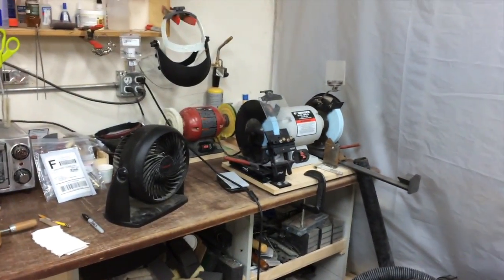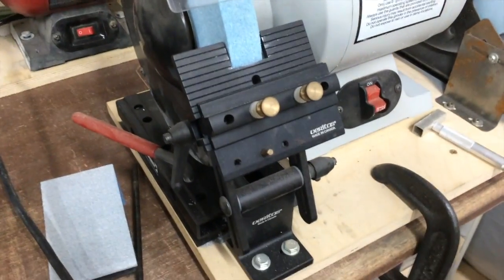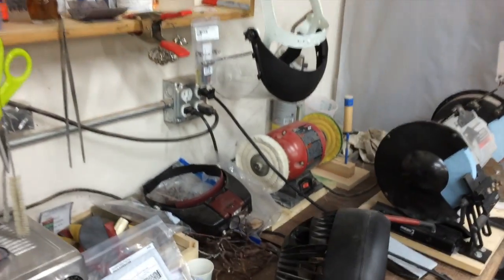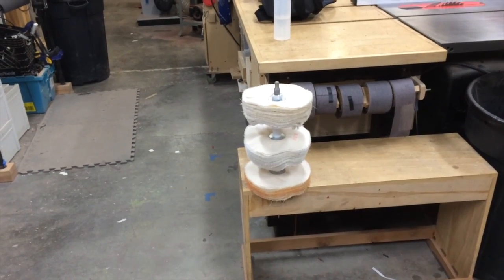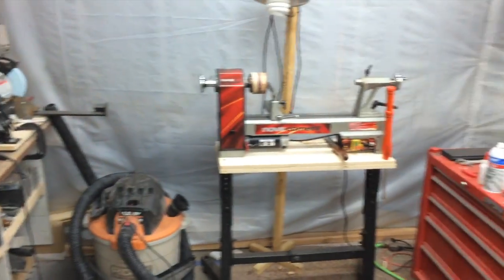And then down here is the kind of sharpening, grinding station. You got the Wolverine jig for my turning tools, and then I really like this Lee Valley thing. That thing definitely helps, especially for skew chisels and stuff. So pretty cool. I used to use that buffer, but those wheels are really hard, and I never got good results. So I finally bought, man, I'm telling you, this is like a plug for Beall. The Beall wood buff system, man. Get good. I don't know if Beall's is any better than anything else, but as long as you get the right buffing wheels, you'll get better results. That's what I found.